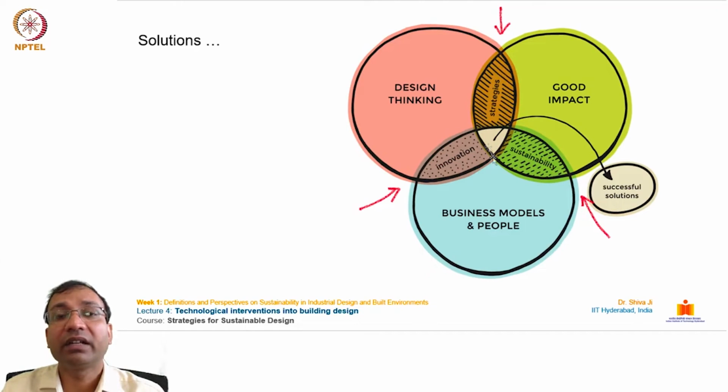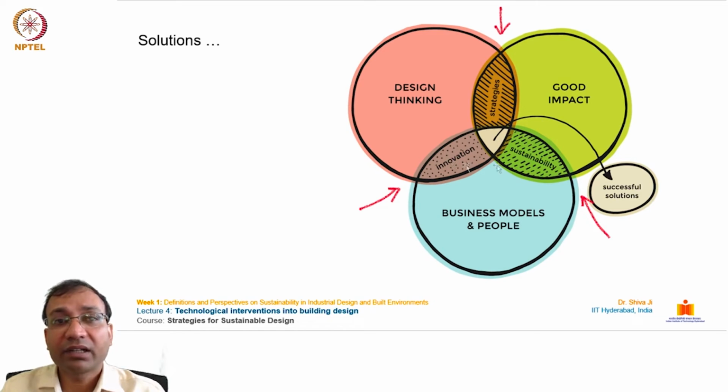So remember in the lecture on innovation, we discussed how innovation can take place. Innovation is not restricted to educated and qualified people; it can happen at any place, at any given time, by anybody. So we must go for innovative thinking to come up with out of the box solutions.